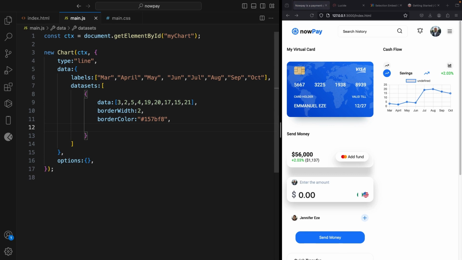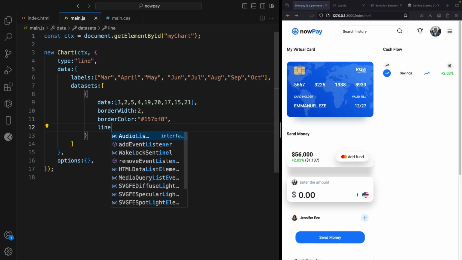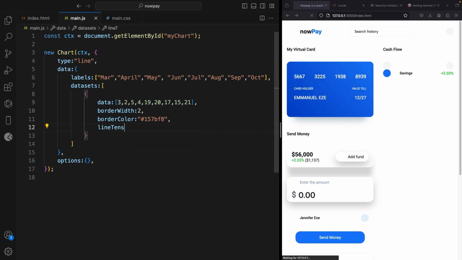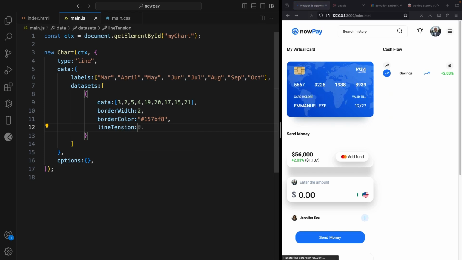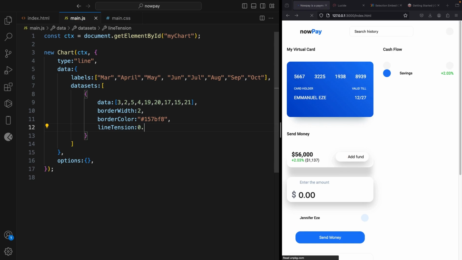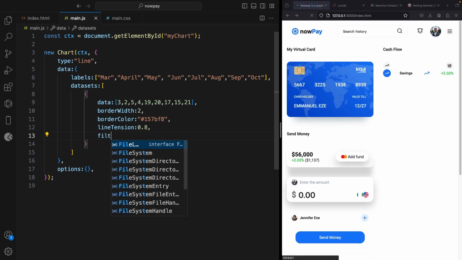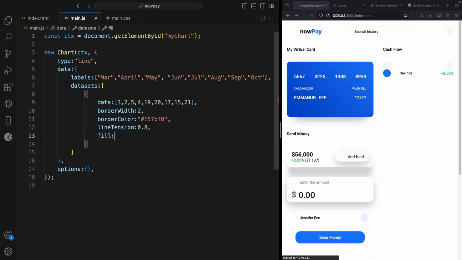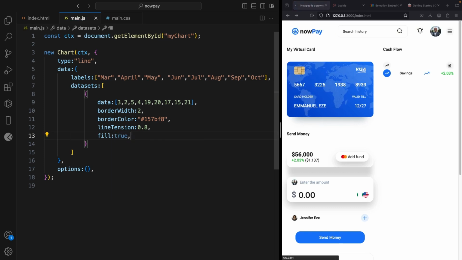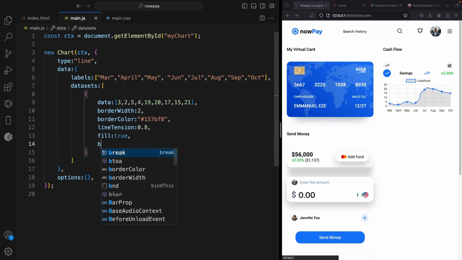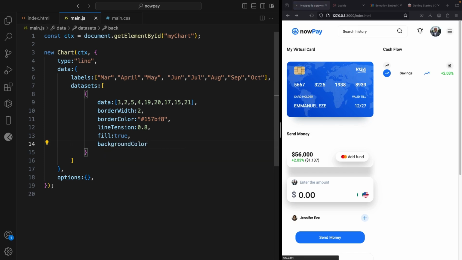And we're also going to set line tension. Line tension, we're going to give it 0.8. And the next thing we need to do is to say fill. Set it to true. And let's say background color.